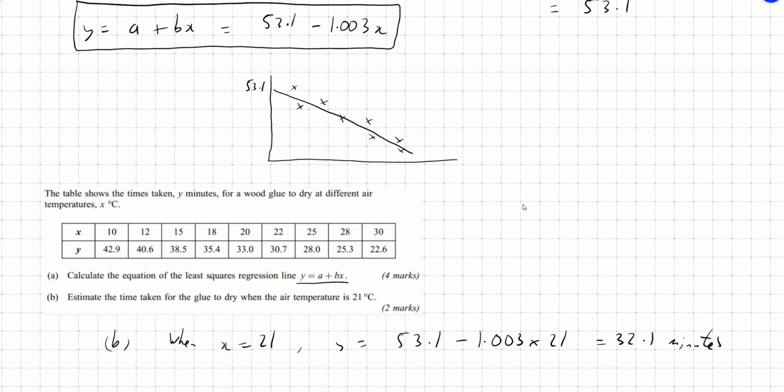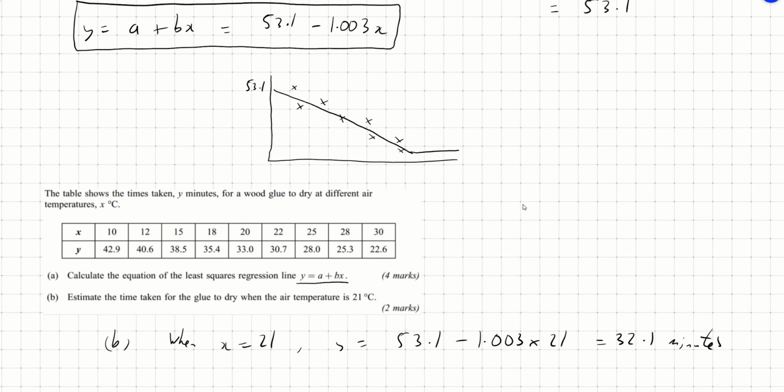What's called extrapolation is not necessarily reasonable. You probably don't want to use this formula to work out the time taken when the temperature is 70 degrees or something way beyond our x values, because we don't know that the trend will continue for much higher values of x. It might be that when x gets really large, it actually flattens off. Probably not so sharply as I've drawn, but it might be that this trend doesn't actually continue.